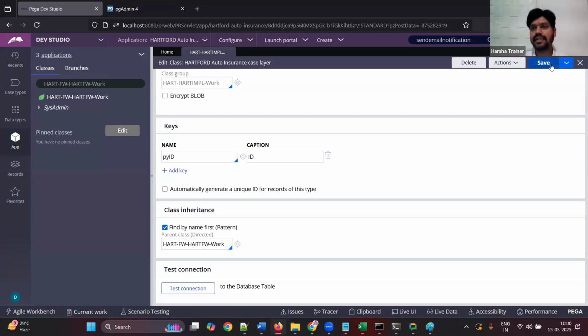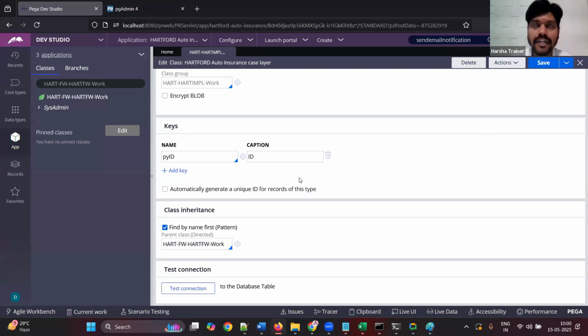I'll tell you that. So, inheritance point. Now there is a question. In an interview, they are asking you: in Pega, we have two types of inheritance, pattern and direct. Now he is questioning you: why has Pega come up with two types of inheritance? What is the reason to have two types of inheritance?